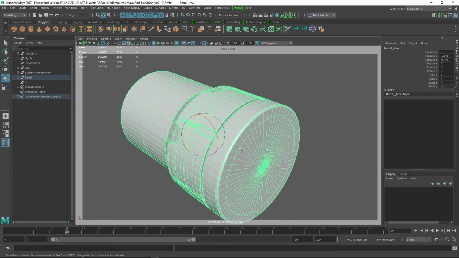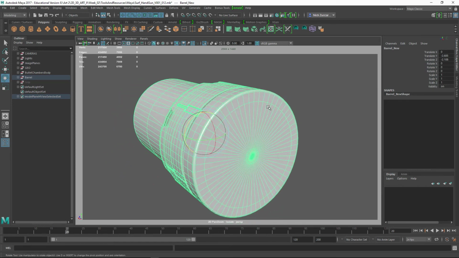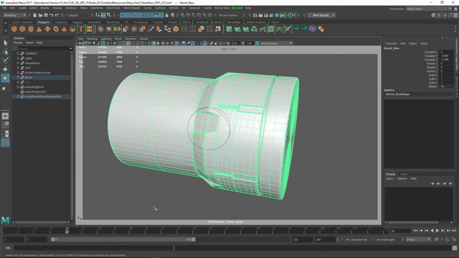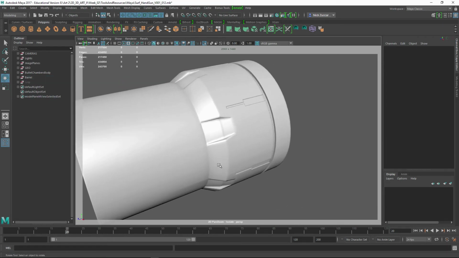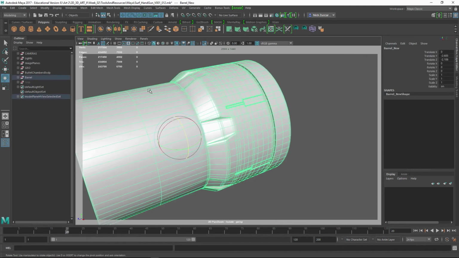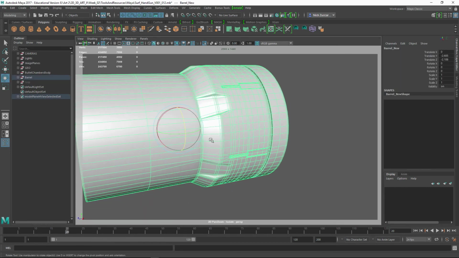So if you work out the math for this, then you want to have as many spans that can divide easily with 6. You can just take a little calculator out and figure out what the numbers are that you would want for something like that. But that'll give you a nice even chunk to duplicate and move around.